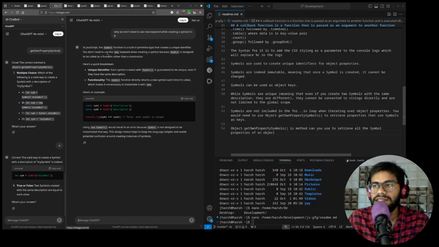Symbol is designed to be called as a function rather than a constructor. Okay.